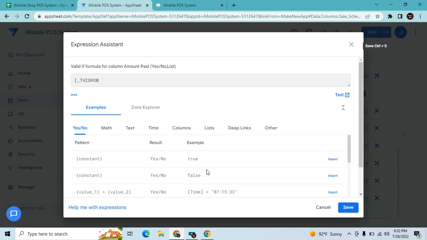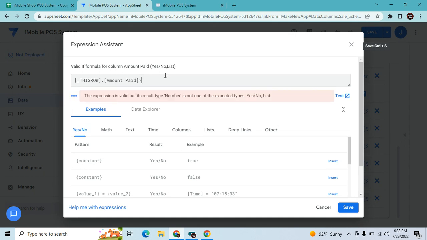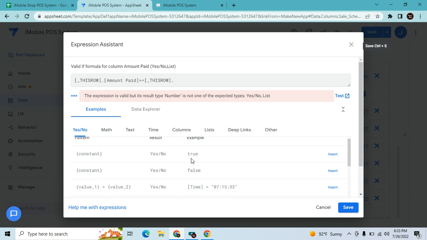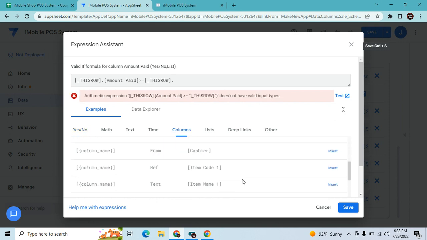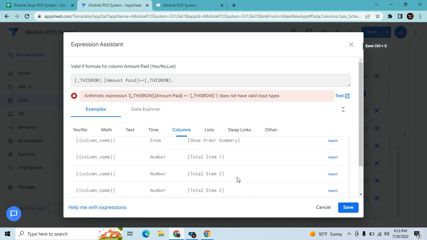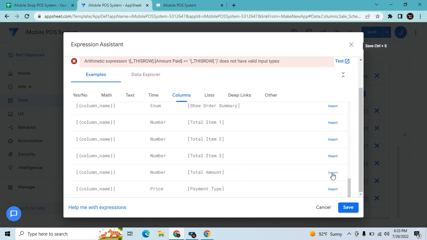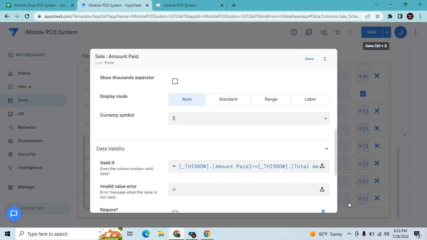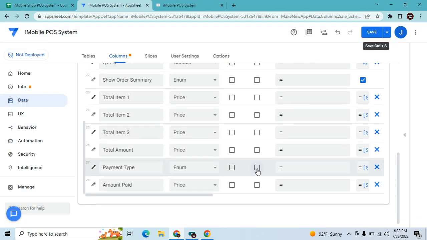So what you're gonna do is just put like this. This row, amount paid, should be more than or equals to column, this row, what's the name, total amount here.